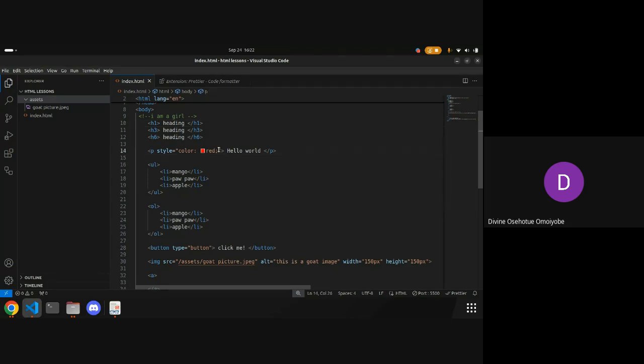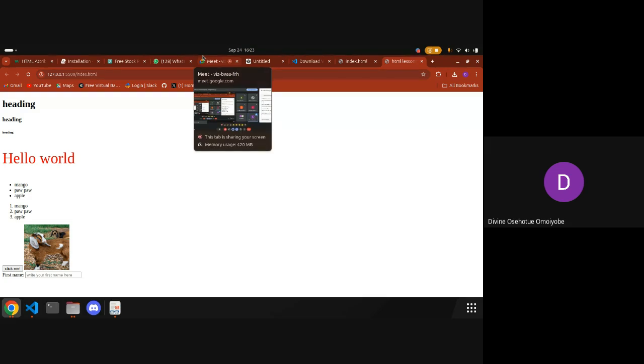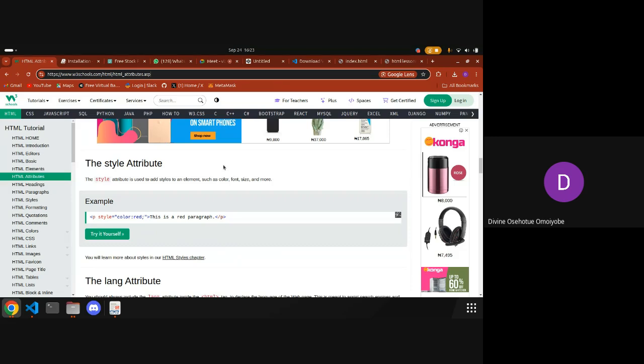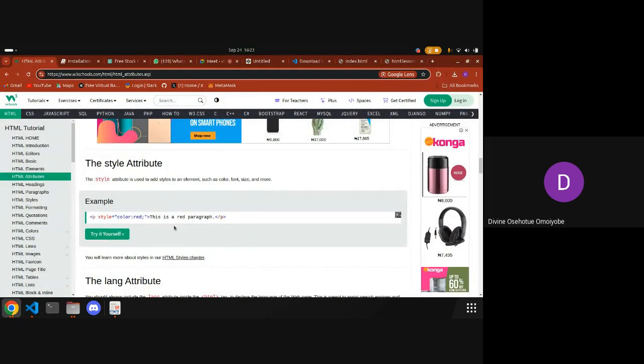So I think if we also write font-size, let's say we want our font size to be 50 pixels, and we save, we'll go back and see that it is now 50 pixels. Whatever you want to tweak in the style, as it is said here, is what the style attribute is used for.